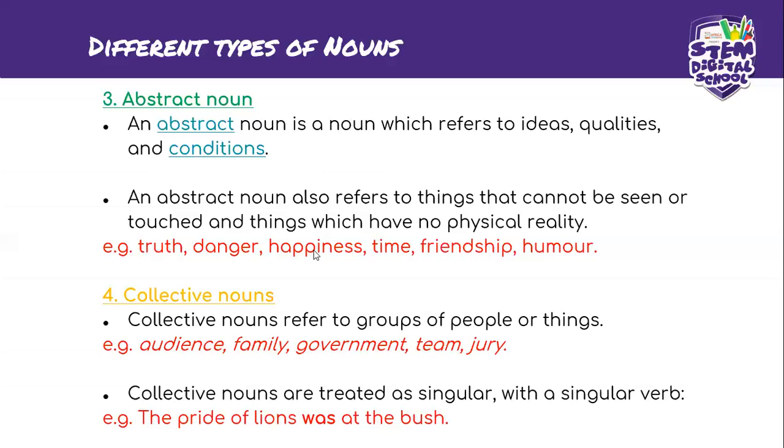Then we have happiness. We know that when someone is happy, you can see it in their smile. You can see them smiling, being happy, laughing and whatever. But let me correct you, that doesn't mean that you can see happiness. Remember, here I'm talking about happiness, the state of being happy, not happiness as in the name of a person. With happiness, all you see are the signs of happiness. When a person is smiling or laughing, those are the signs of happiness. That is not happiness. Why? Because we cannot see happiness and we cannot touch happiness. Happiness does not have a physical reality.